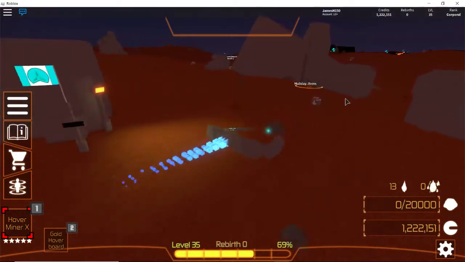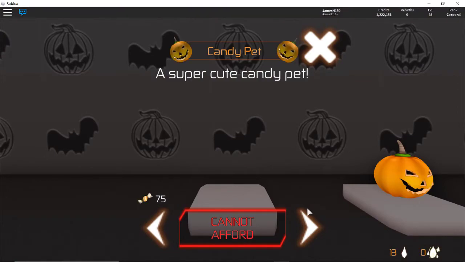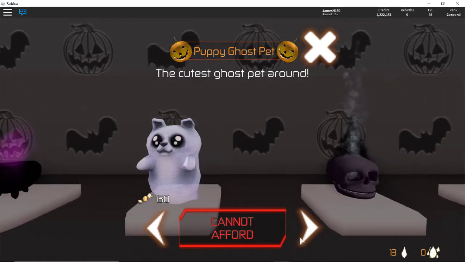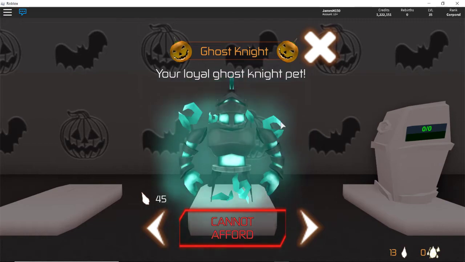There were holiday items too, but I can't get any of this because I think it's just for Halloween. You probably collect candies or something and you're able to get stuff. But maybe for next Halloween. Oh, this might be the shards actually. Maybe. Or that might be part of the Halloween thing still, I don't know.